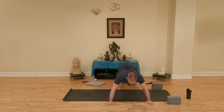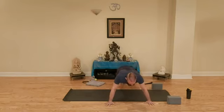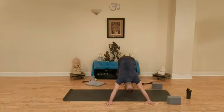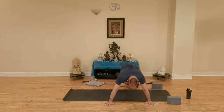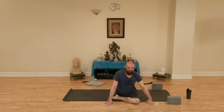Inhale forward to plank. Little push-up, downward facing dog. Sweep the left leg to the sky and take the left knee forward. Right foot moves towards the right as you lower the hips for pigeon. And set up for your version of pigeon here, whatever that is for your body.